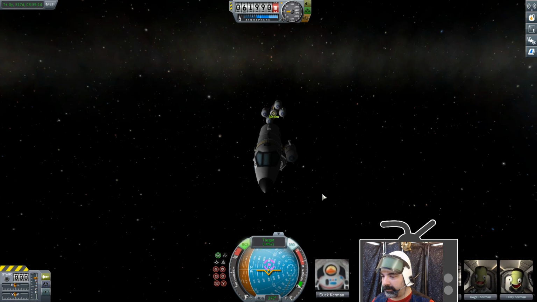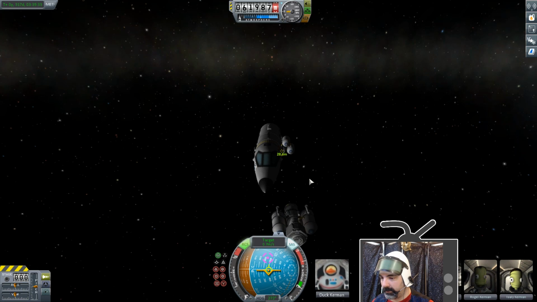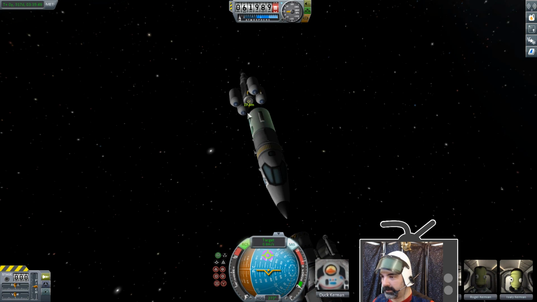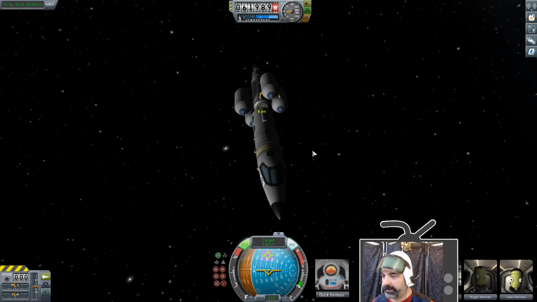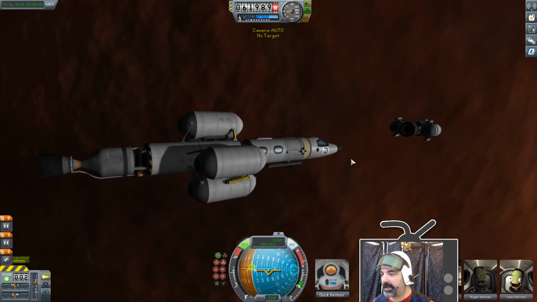So let's get ourselves aimed in that direction. A little bit of down thrust, and not that button. Not that button. Forward thrust. So to make sure I'm clear of this thing, as we connect this to the engine module. Once again, and locked up. Look at this thing.